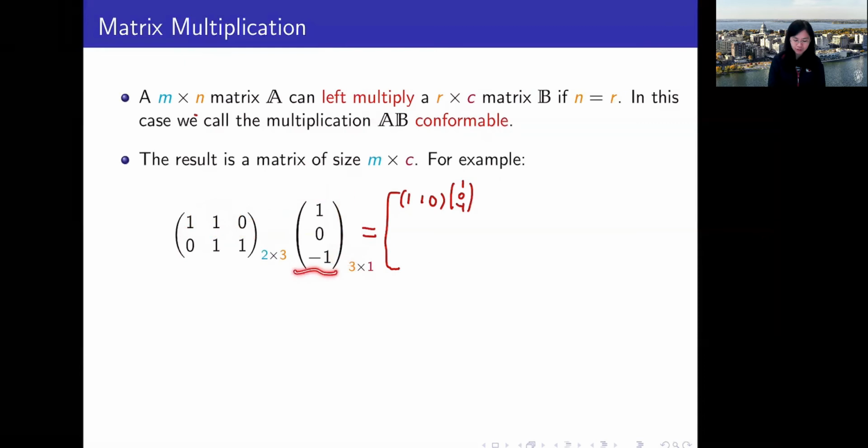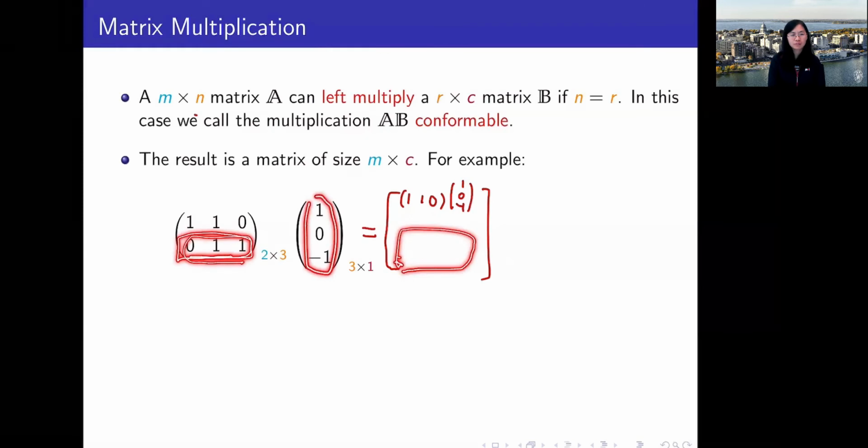And in this example, there isn't a second column for the matrix on the right, so the resulting matrix doesn't have a second column. So it stops at the first column. But the matrix on the right has a second row, so therefore the resulting matrix also has a second row. Second row, first column will be the second row of the matrix on the left times the first column of the matrix on the right.